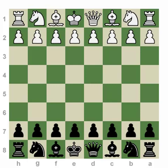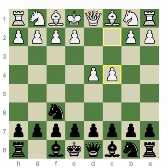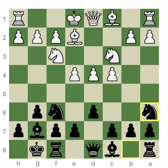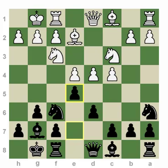Alright, let's start. D4, Knight F6, C4, G6, Knight C3, Bishop G7, E4, D6. So far so good, this is a classical variation. And now, Knight A6. In part 1 of our series, we covered castles, e5, we covered d takes e, d5, and we didn't really find any problems for black, rook e1 as well, and I showed you my pet line against the bishop g4.